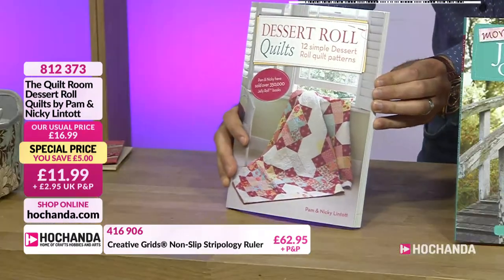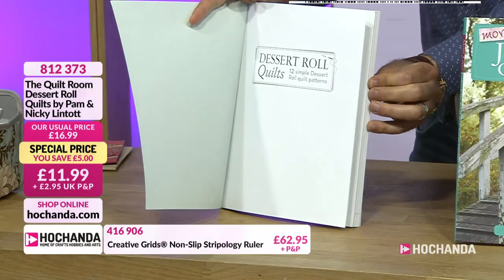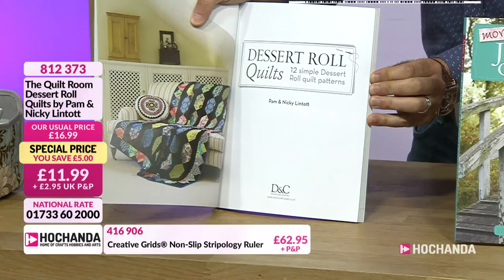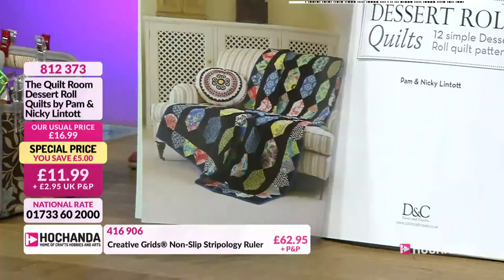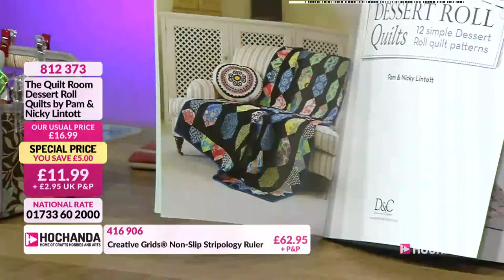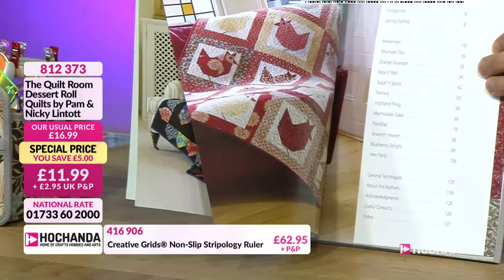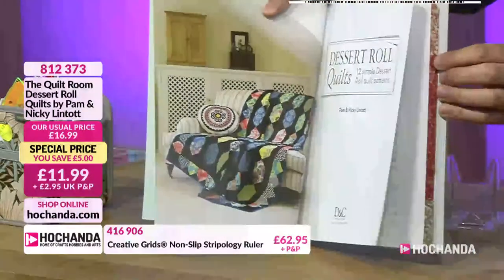You were telling me, Natasha, one thing that really strikes you, colour. So the importance of colour, especially within these books. Expand on that a little bit for us. You can change the feel of a quilt completely. That quilt there, in black and the blues, and the striking colours, has quite a masculine feel to it. If you did that all in pastels, it would feel so incredibly different. Oh, it would. So the colour choice changes the complete feel of a quilt.